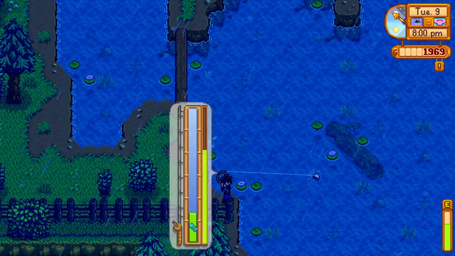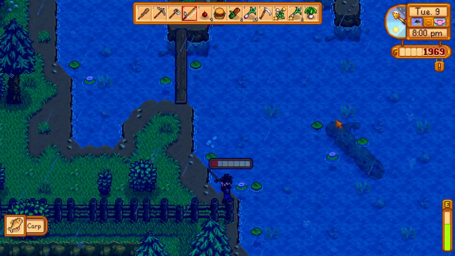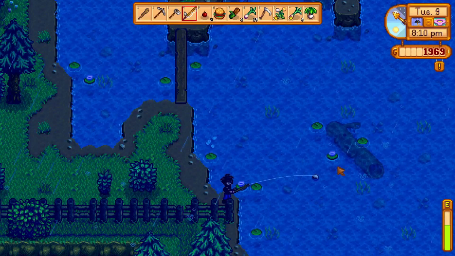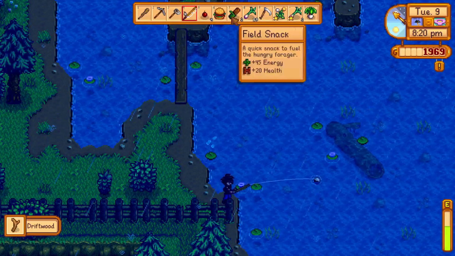Why am I just pulling out carps and stuff like this? I'm quite sure I'm not even gonna get a nibble from the legend. It would be just too impossible or improbable to assume that the fish would even bite. And of course I'm gonna pull out a freaking driftwood.